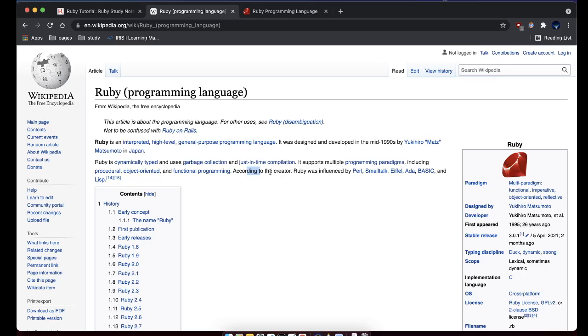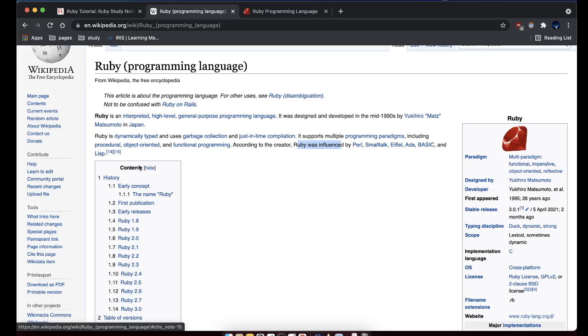There is a saying that everything in Ruby is an object, even your variable itself is an object, like when you say boolean or any data type.